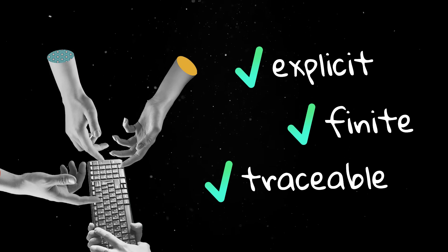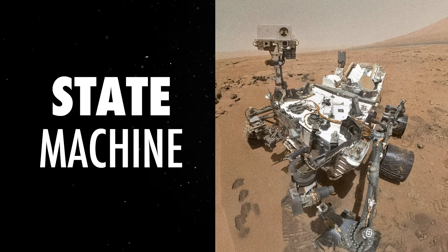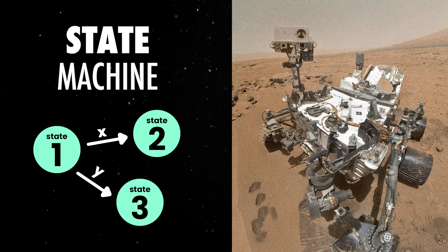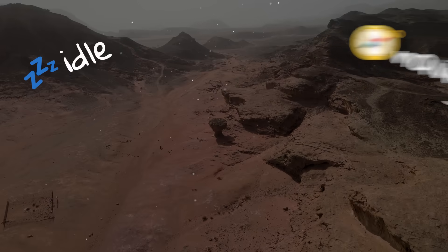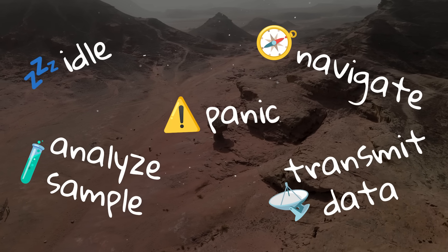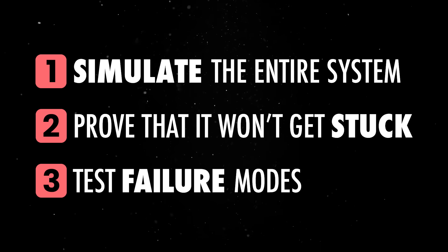This is an important step in an attempt to have your program explicit, finite and traceable. The Mars Rover is built as a state machine, because this architecture makes every possible behavior explicit. The Rover software is organized as a hierarchy of states with explicit transitions driven by events, sensor input, timers, and fault conditions. It operates by transitioning between clearly defined states like idle, navigate, analyze sample, transmit data, or panic, and each state has well-known entry and exit conditions. That means you can simulate the entire system, prove that it won't get stuck, and test what happens when a command fails or a sensor misfires.